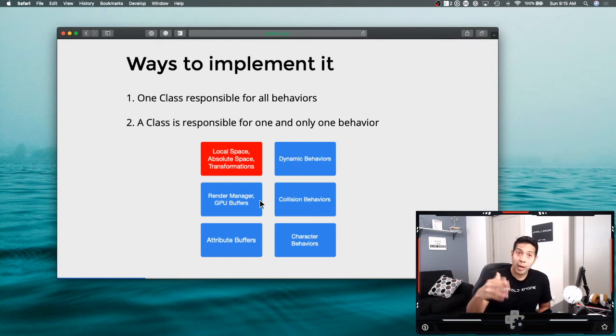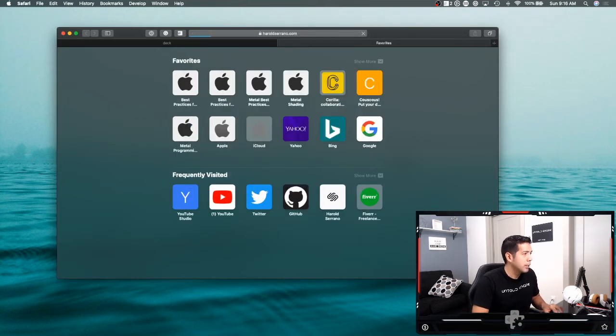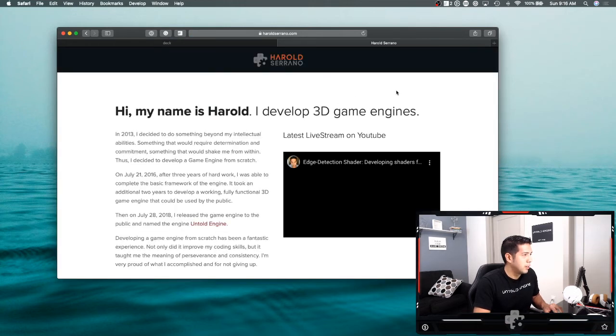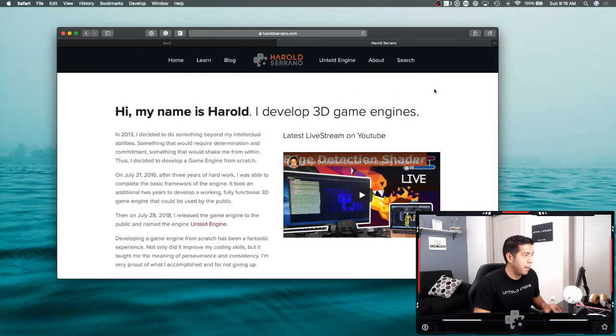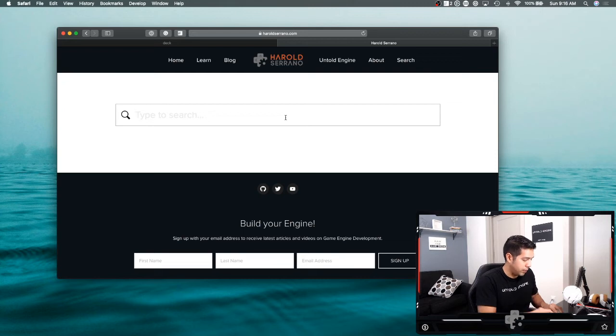Actually, if you want to know how I approach game engine development, it is by following these 7 principles that I have here. Actually, let me look it up. I'm going to go to my website right now, and there is this infographic that is really cool.